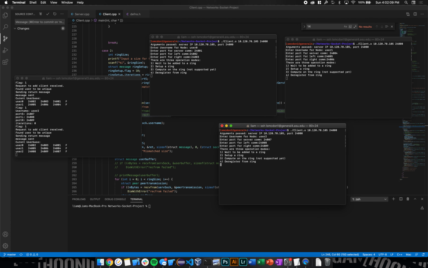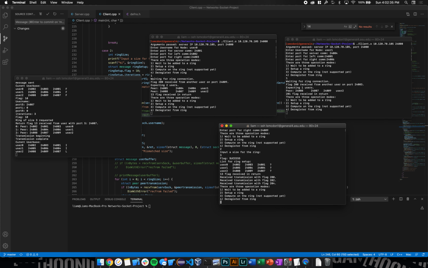Cool. And then based on our program right now, we've been unable to implement the type of program that can listen on the UDP and for standard in at the same time. So the user is asked to input the standard in manually. So for these two, we will have them wait for a ring connection. And then for the third, we will set up a ring of size 3. So you notice that happened pretty quickly, but this ring was the one that initiated the ring setup command.